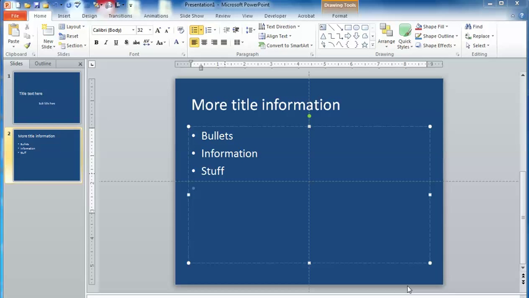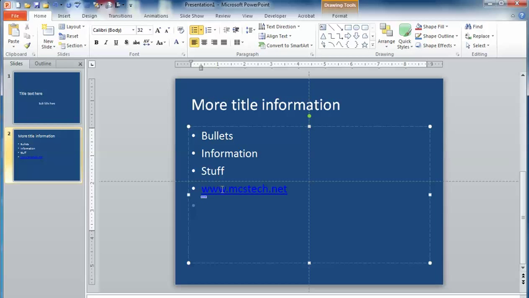The color scheme in Microsoft PowerPoint can sometimes impact things in ways that might surprise you. For example, let's say I'm typing something here and I want to add in either a web address or an email address. So I type in www.mcstech.net and I press enter, and notice how it automatically changes the color of the font.